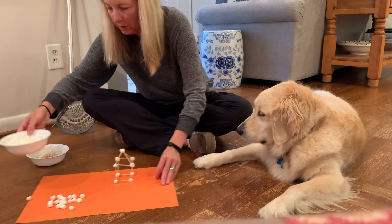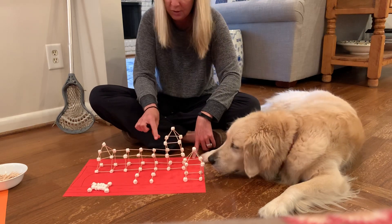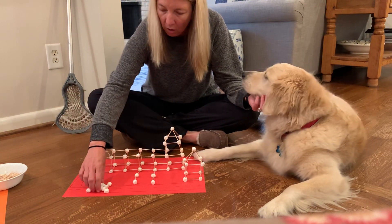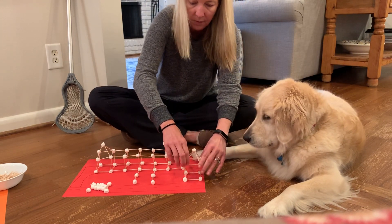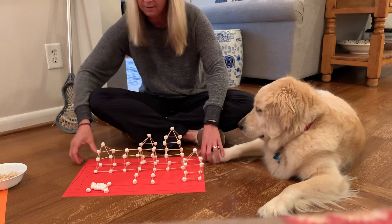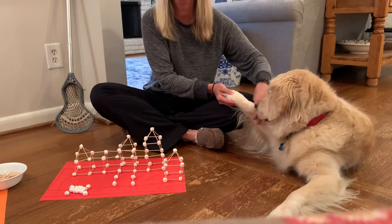Instead of just doing a single house, let me show you what I did over here. I built a two-story house and had a walkway to my garage, drew a road and a walkway out front — I could have added a mailbox. I tried to do a little car too. Here's another building that could be Stella's doghouse, and I'm going to add a screened-in porch on the back of my house. There we have it!